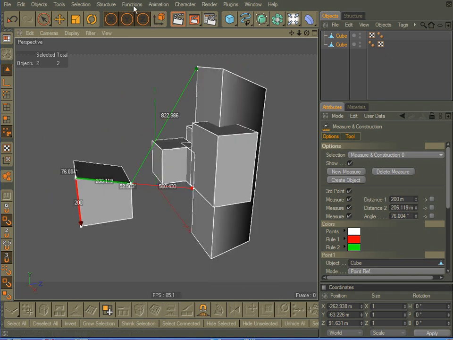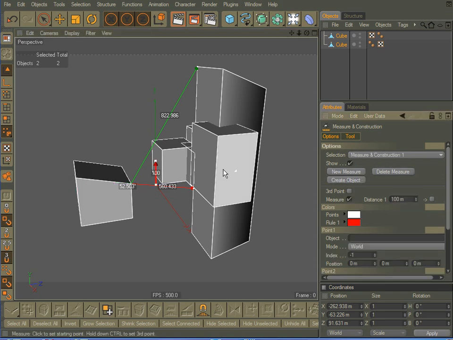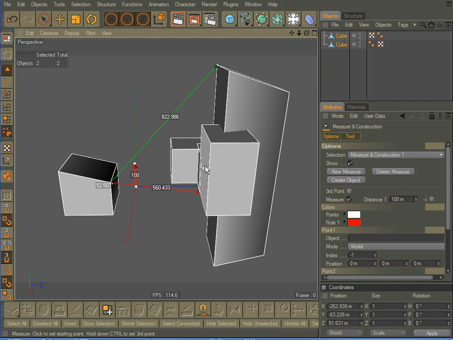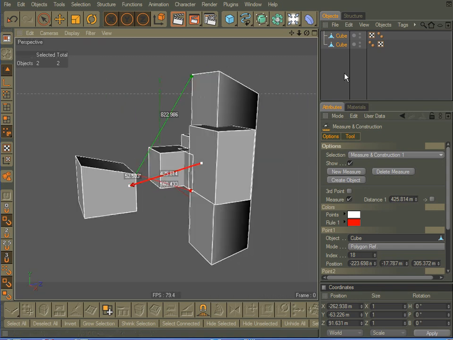With my measure and construct tool, I will hold down Shift and Control, drag from that center polygon to there. And you need to have both items selected like I've got up here.